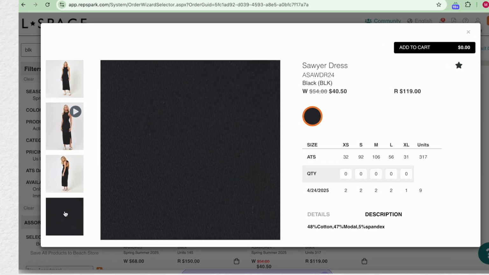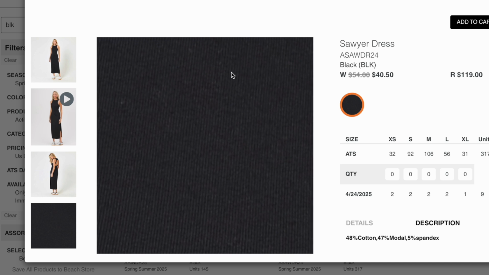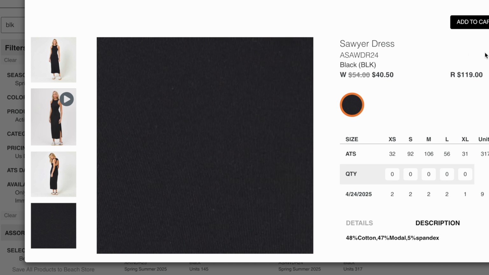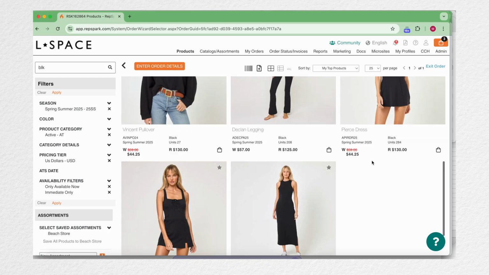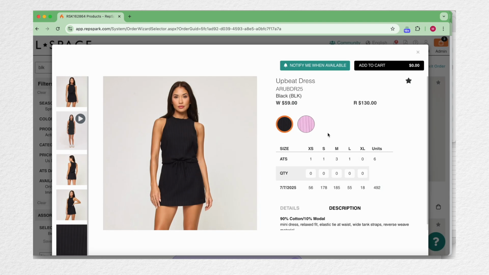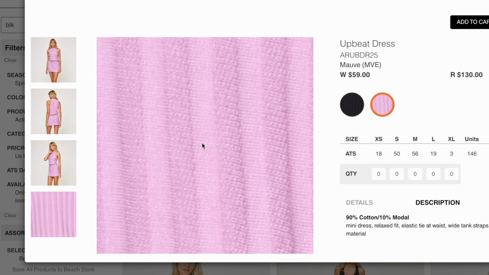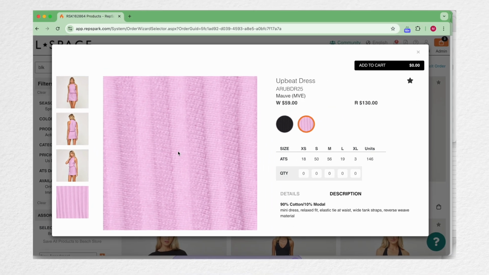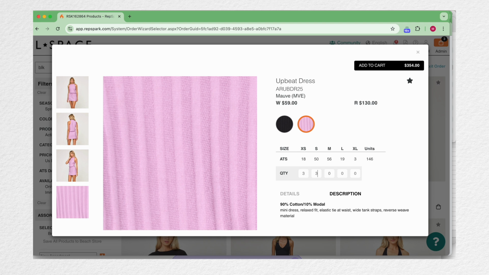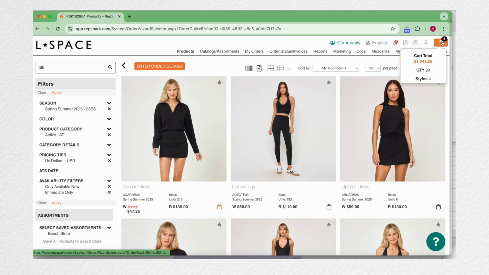Many of our brands also will include a swatch. And so as you can see, this is a really great swatch of this product that I can see up close detail of exactly what I'm going to be getting as I'm shopping here. I'm going to go ahead and go in. I'm going to pick a different color here. So actually you can see the product swatch and it shows it in even more detail. I'm going to go ahead and add this product and move on to my cart. You'll always see a note that the product is added successfully, and the Add to Cart button will change color as well. Next, I'm going to go into my cart.